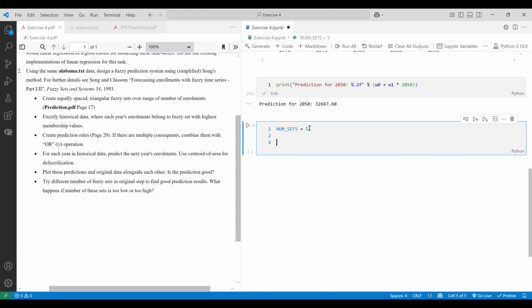This simply is the variable that determines how many fuzzy sets you want to divide your enrollment range into. So now we chose 5 sets. That will be A1, A2, A3, A4, and A5. This is a very important parameter, but we can tune it later. For now, we have 5 fuzzy sets.